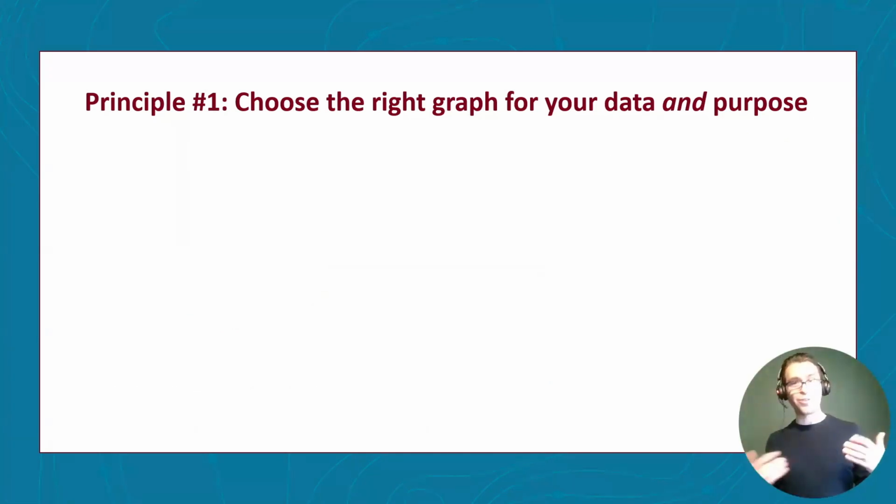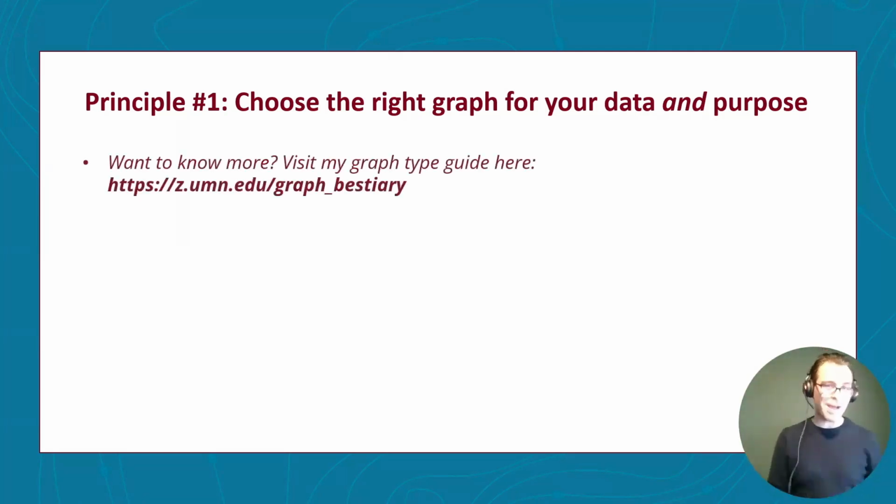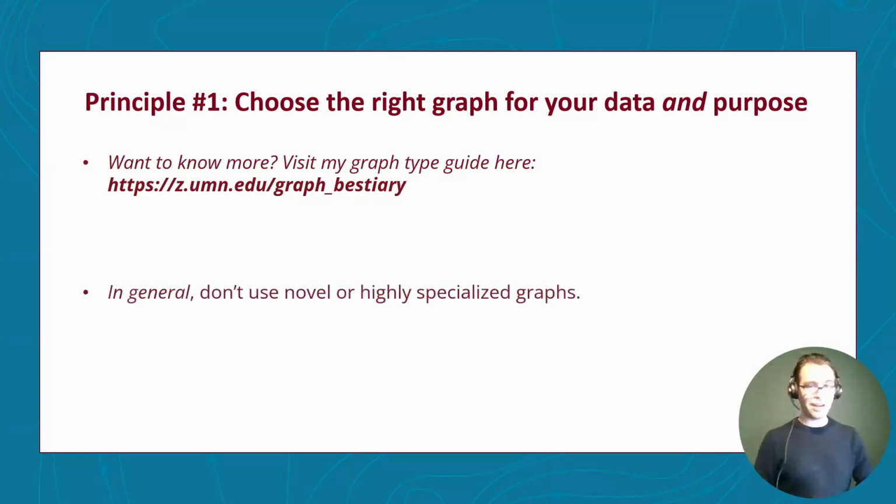Okay, that was a quick tour through some of the most common graph types that you're going to see out there. To sum this section up, what I would say is make sure you know what kinds of data you have, what kinds of data the graph you're trying to use is for before you use that graph type. No amount of graph design savvy is going to save you if you choose the wrong type of graph for the data you are trying to graph. If you want to learn more about how to choose the right kind of graph every single time, I actually have a guide to that very question that you can find at the URL on this screen, z.umn.edu/graphbestiary.